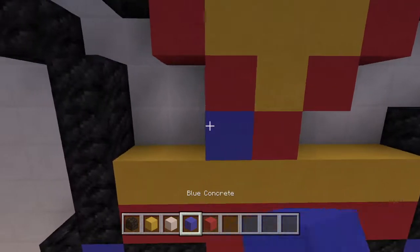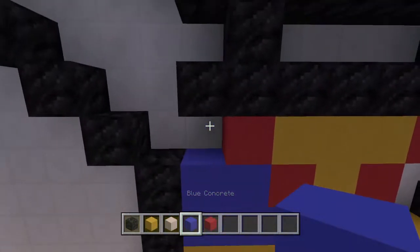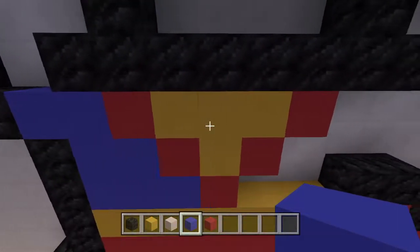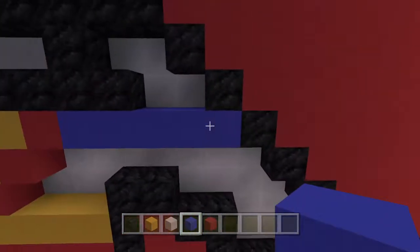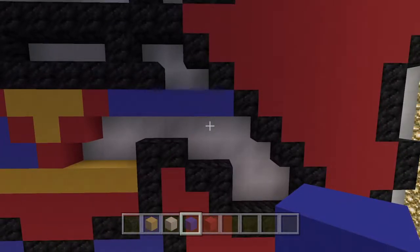Now we're going to move on to blue. So we're moving on to the blue. So we put the blue in this spot here. There, look, blue. It's lovely. It's lovely blue.